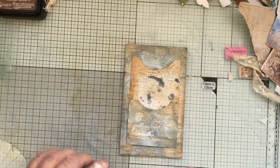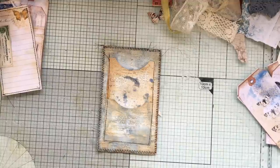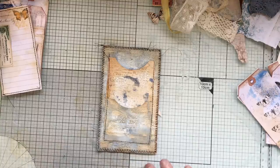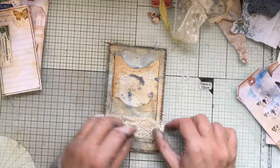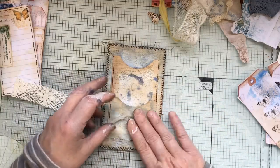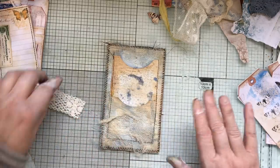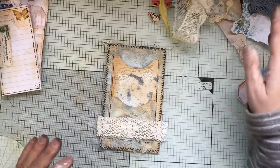Okay, I'm going to do mustard chin. Okay, it's all stitched around. Right, and now a bit of decoration to brighten that up a bit. So I'm going to go with sort of like a bit of cream lace, that type of thing. A bit raggedy this one because of the way it is. Yeah, a nice bit of cream lace perhaps, which I'll cut a bit shorter.